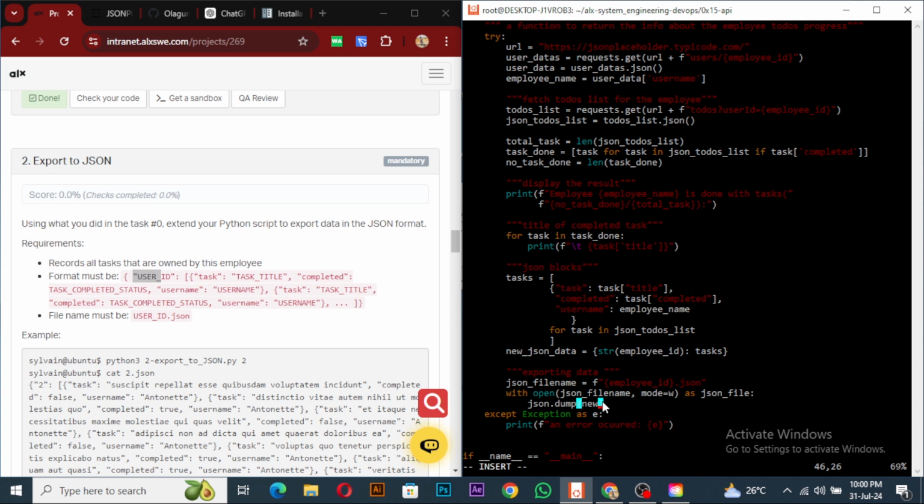So we'll say the JSON string, and we'll say JSON dump, and then I want to dump the new JSON data, yes, this one is what I want to dump.